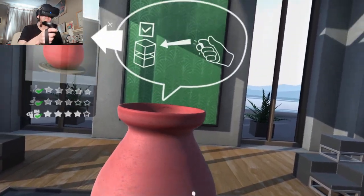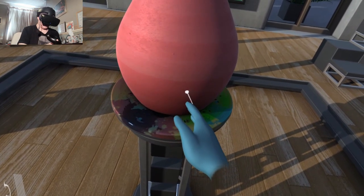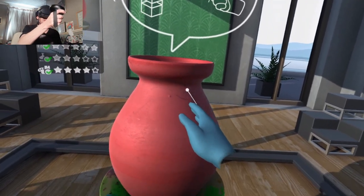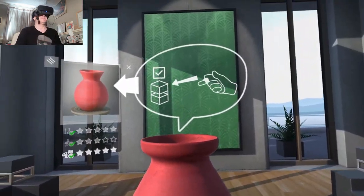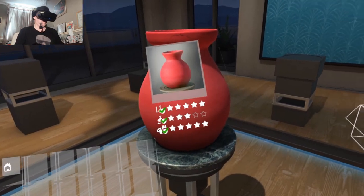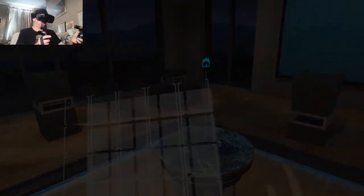And we're trying to get an even colour. I want a bit more red. I want a really nice deep red. There we go, look, 5 stars. Almost perfect vase there. Okay, let's put it in the box. Okay, put this in the box. That was really satisfying, I have to admit.